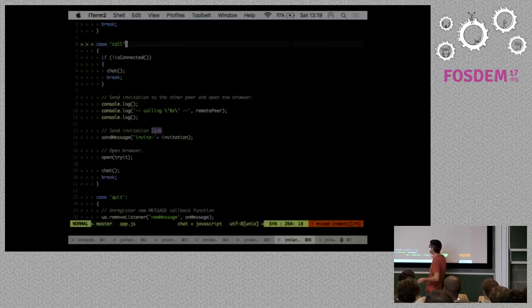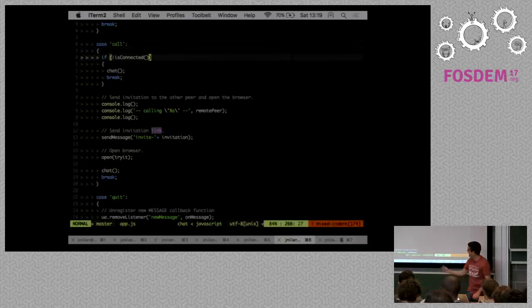So by sending this invitation through a SIP message, he received this message and opened his browser with the given link. At the same time, I opened the browser as well, so we could make the media communication.